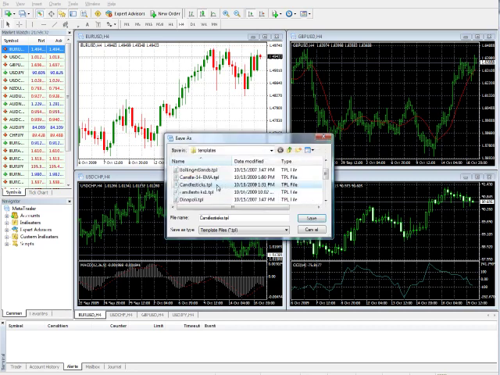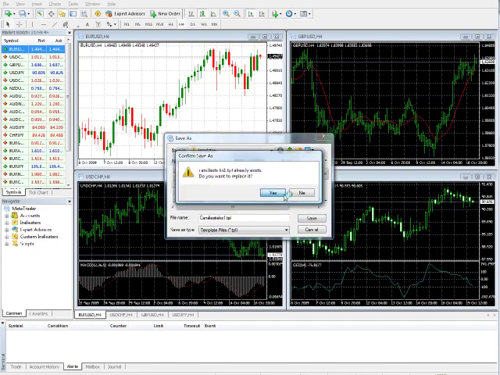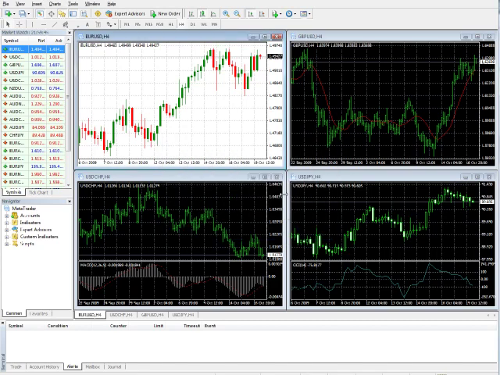But let me go back here, and I'd like to change this to candlesticks 1 with a capital C, and let's save that. Okay, it tells me it already exists, no problem. Okay, there we go. Now we've saved that as candlesticks 1.